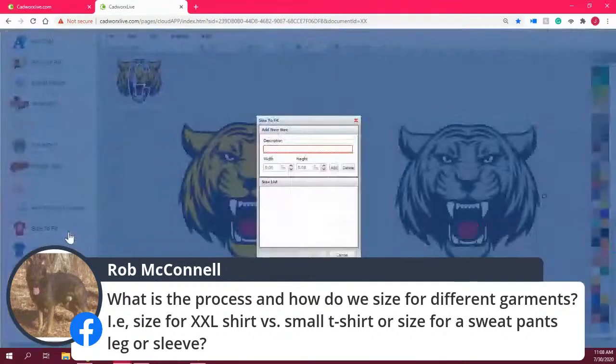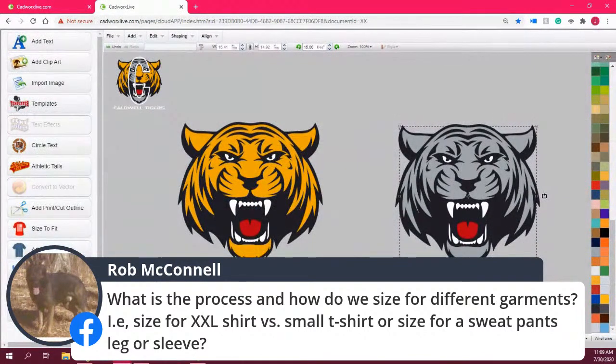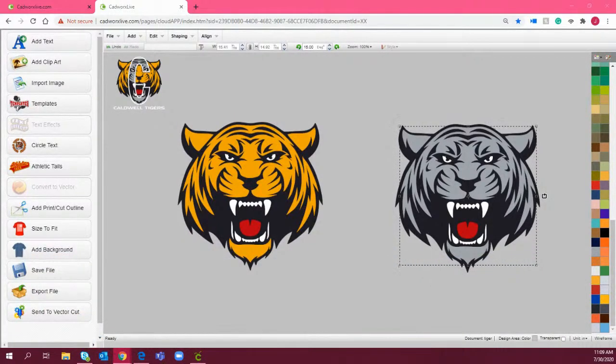If I click that, it's not loading right now because my internet's running very slow. But we have a size list that will populate here that ranges anywhere from youth to adult to extra large or even oversized, and it will give you the dimensions of what that design should be.